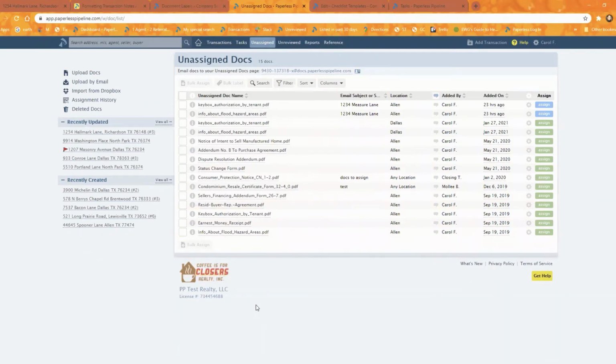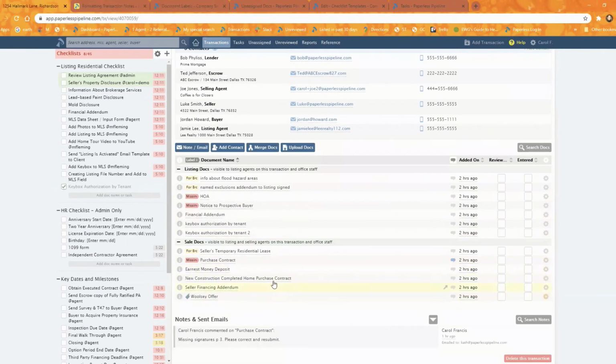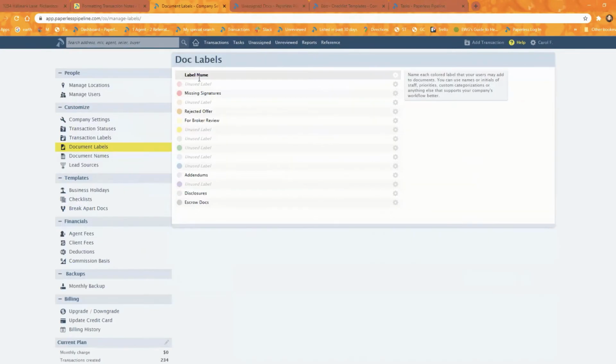And then a little sneak peek for you. We are in the process of looking at allowing doc labels to be assigned to the doc name. In other words, let's head over to doc names.